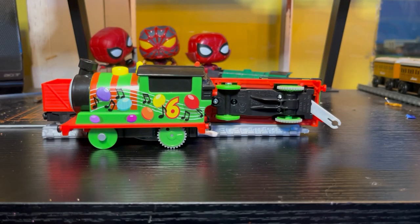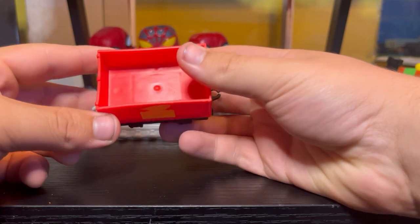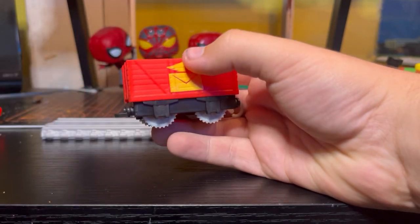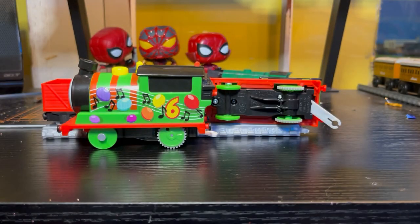And also, Percy's mail car. It's literally just a red truck that you can remove this from, and then you get another red truck. I think it's cool how they shoved that in there. Also, here's Percy on the back of the box. It's pretty nice.